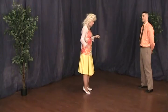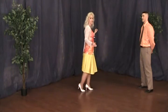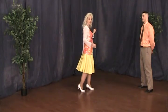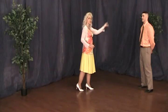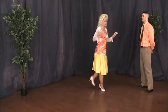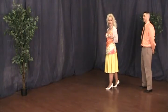It's a syncopated rock step because we're doing three count hustle. So again, on that right foot, we've got forward, back, rock step. Right, left, rock step. So we're going to have slow, slow, quick, quick. Now the leader is going to roll us into his arm, so we're going to do a turn to the right. We step forward on our right foot for one, step back on our left foot for two, and rock step with our partner, a three on our right foot.